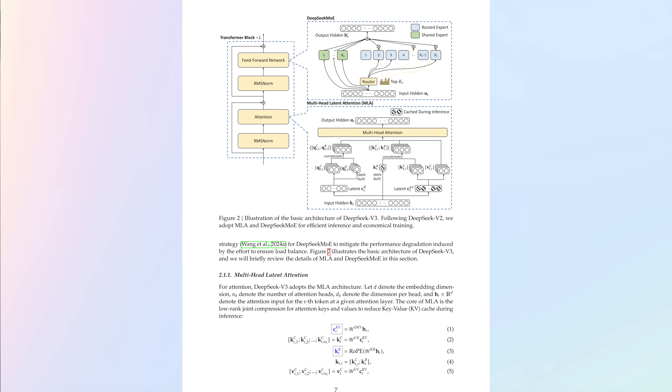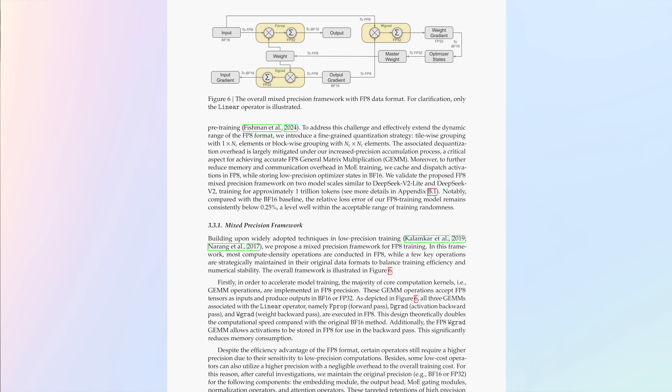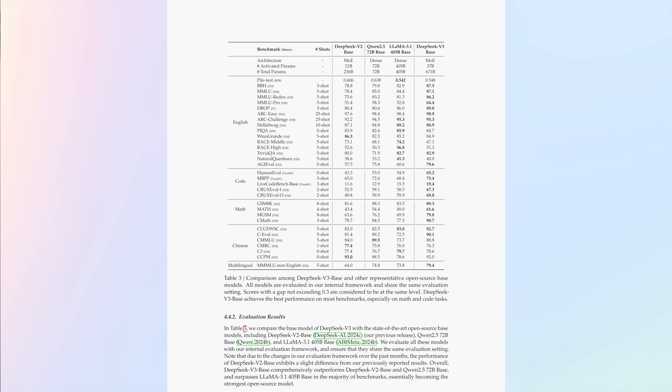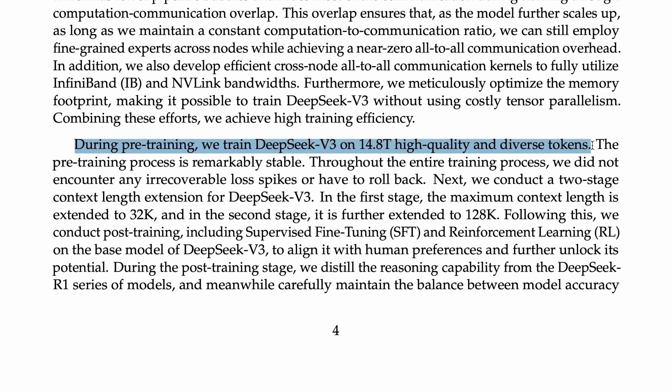A few thoughts on the training costs and DeepSeek as a company: $5.6 million is just the cost of their final training run — a single run. To get there, they had to do lots of research and run many trainings in parallel to test everything this fast. Their papers show lots of interesting innovations, and when you have so many moving parts, you have to ablate all of them to be sure those decisions are justified before the final product. That must have been very expensive. The data processing of almost 15 trillion tokens couldn't be cheap either. But fortunately, they released the model and many of their findings, so the AI community can now benefit from all of this.